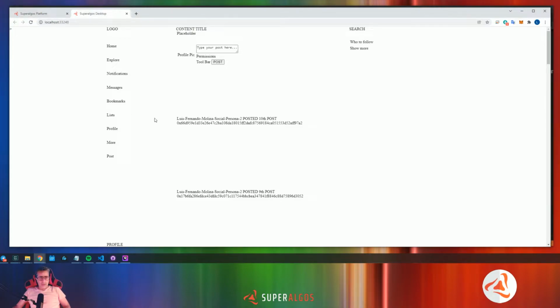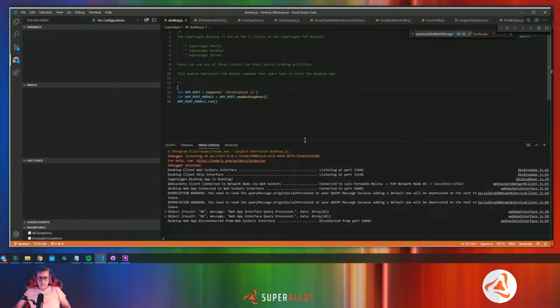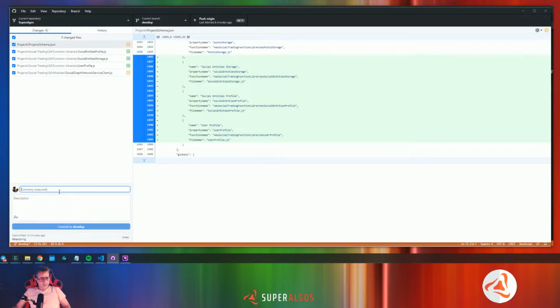All right, so now I'm going to commit this. Okay, so all functional libraries implemented. Great.